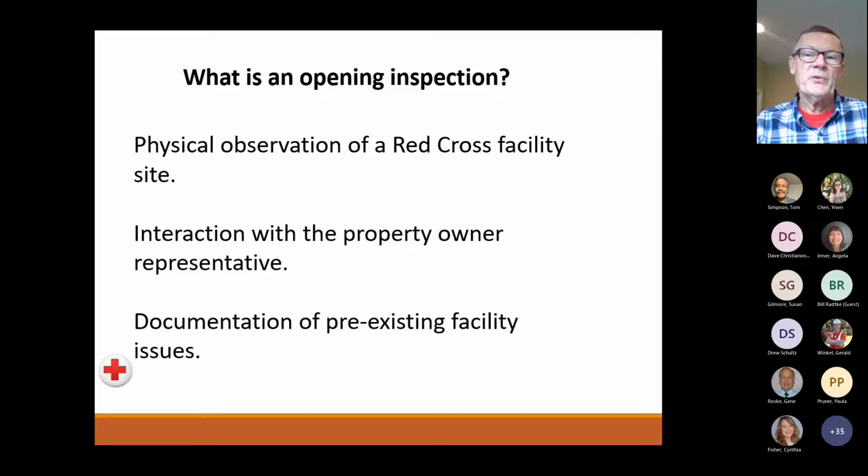We hopefully get them donated to us in most cases, and so we meet the property owner there to do an opening inspection when we're first opening a facility. That opening inspection is a document to document any pre-existing facility issues.